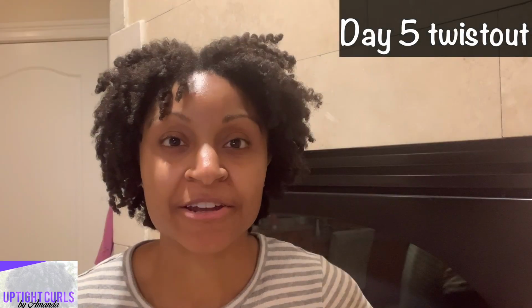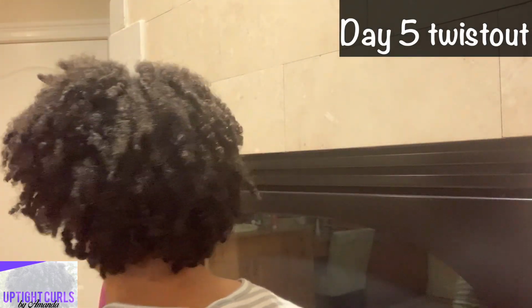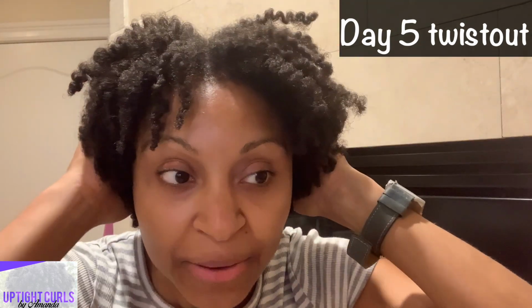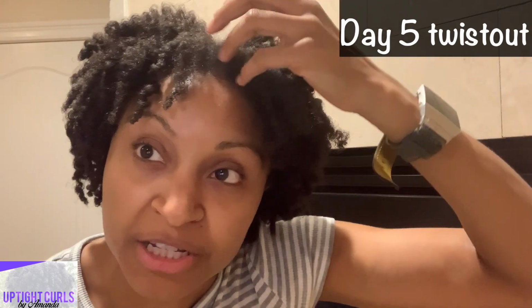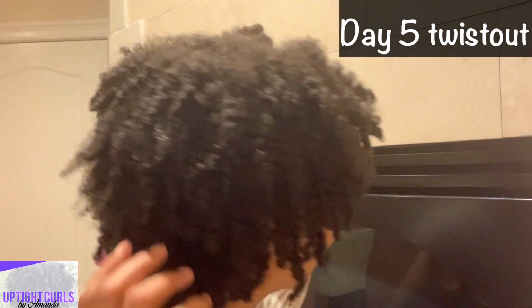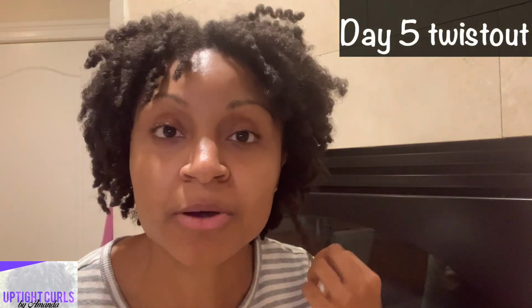It is now the end of day 5. I've still got great moisture. It's getting a bit frizzy in the front, but my hair is prone to do that. I think other than that, my hair is still holding up quite nicely.